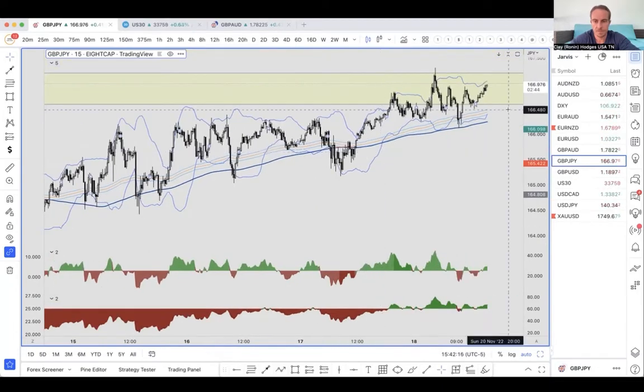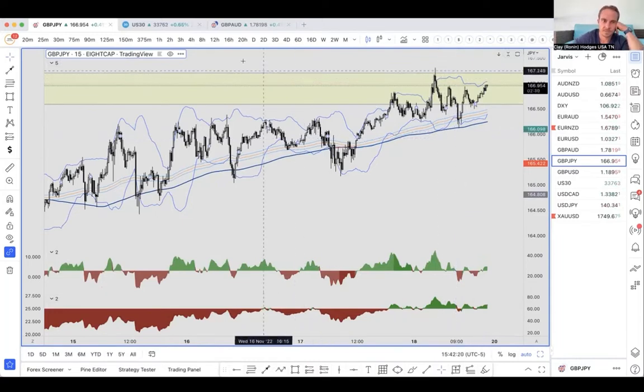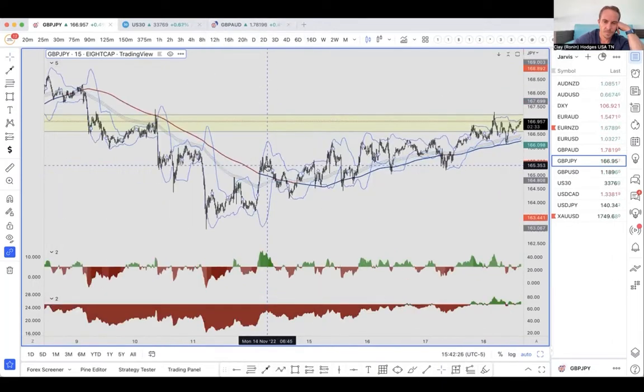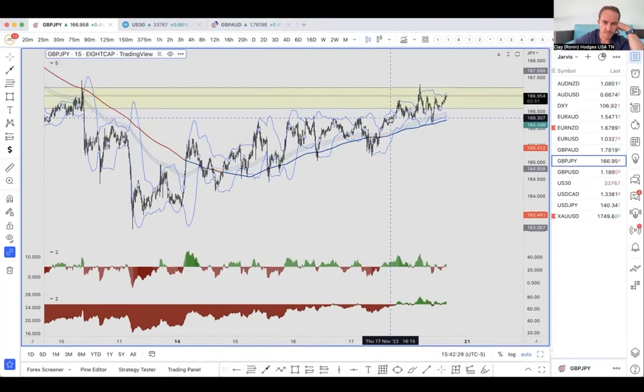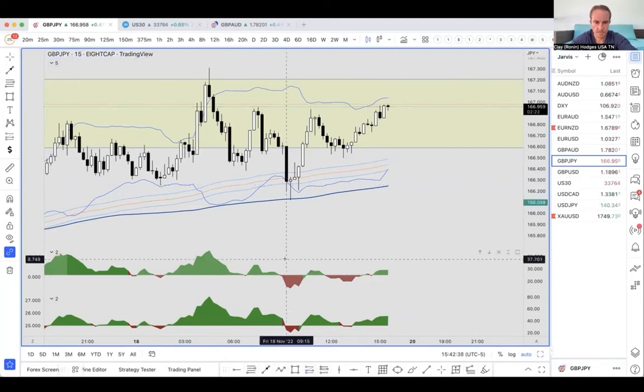And how did I really get this? Look at GJ like this. This would have been a really good determination, but I was actually looking for it to kind of get out of this range, but man, this looks solid. This would have been an awesome entry right here as well, right against this Bollinger Band. This would have been your play.